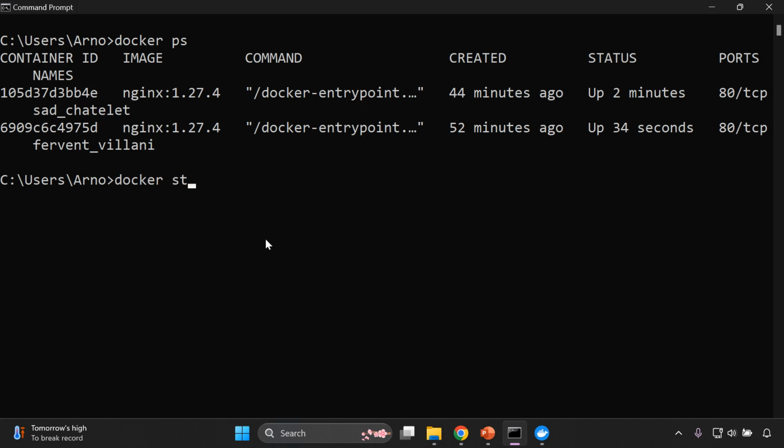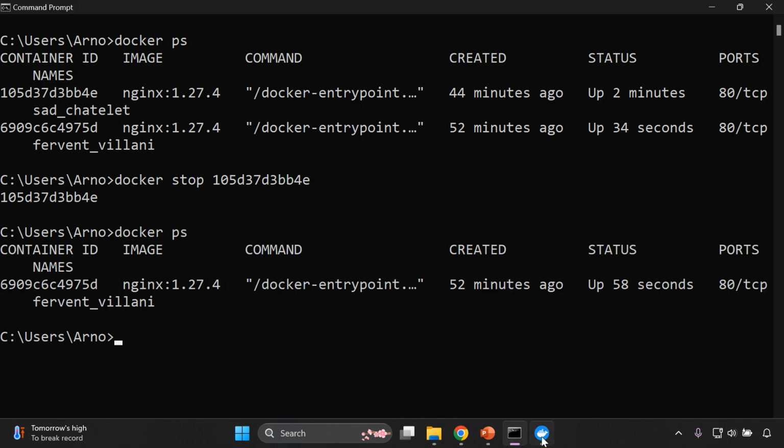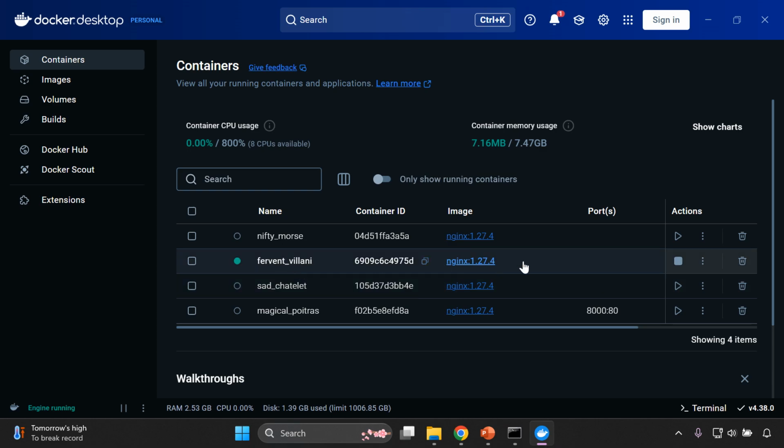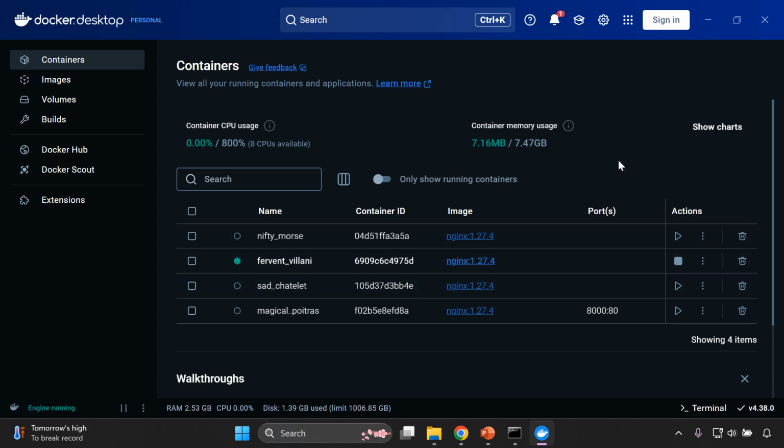So docker stop. We can refer to the IDs here as well. Let's stop sad. Copy that, paste. That stops that one. It's just going to output the container ID, or a partial part of it. Docker ps. Okay, we only have one running, the one we recently ran. So we only have one Docker container running. All right, so that's the easy way in which you can select containers to start again and stop containers in the terminal.